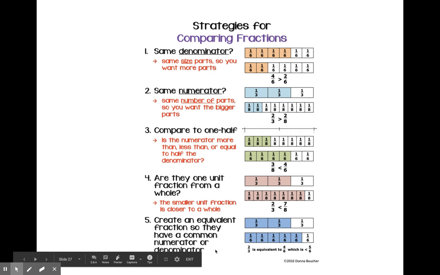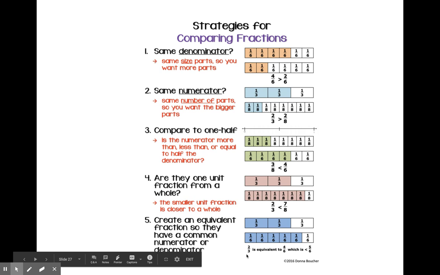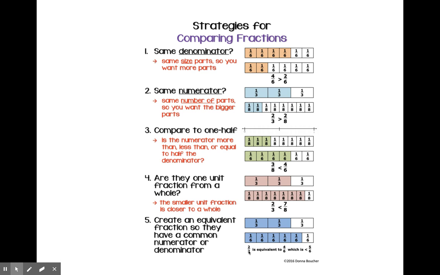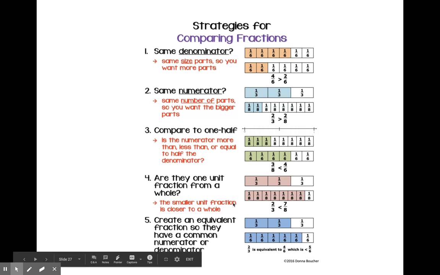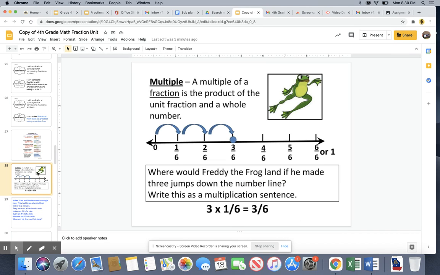Okay, and the last one, create an equivalent fraction so that you have a common numerator and a denominator. So I'm going to find an example and I'll link it on here. It's where you multiply by the opposite denominator. So if you're comparing 2/3 and 4/6, you could just multiply 2/3 by 2 halves to make the third a sixth. And I know that's kind of weird, me talking about it that way. But remember, you just have to grab the opposite denominator. Now, using multiples also helps, but we're not going to get into that today.